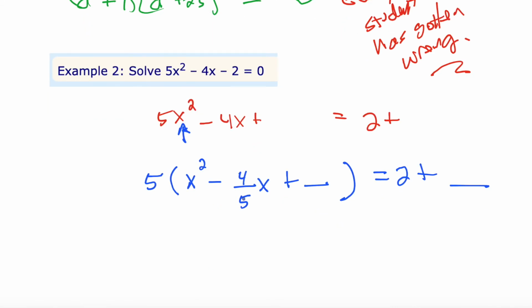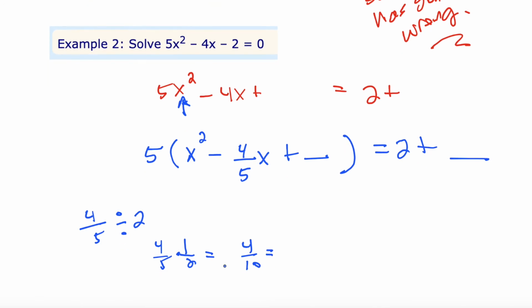So you get this number here, 4 over 5, and you divide it by 2, and you can just think of times 1/2. So 4 over 5 times 1/2 is 4/10. And then square that, which is 16, wait, we can reduce, 2/5. And then square that, 4 over 25. All right, so I'll put 4 over 25 over here. Okay, what goes over there?